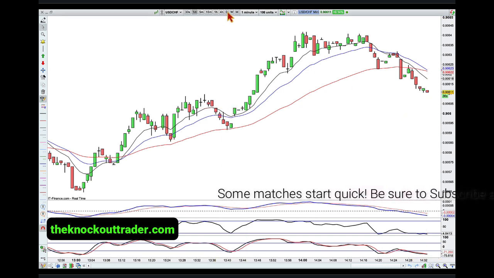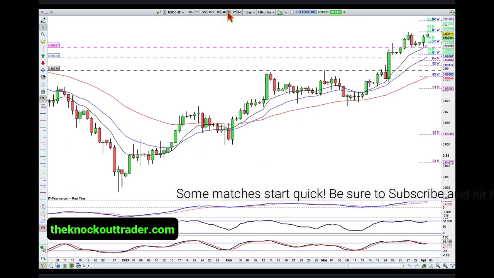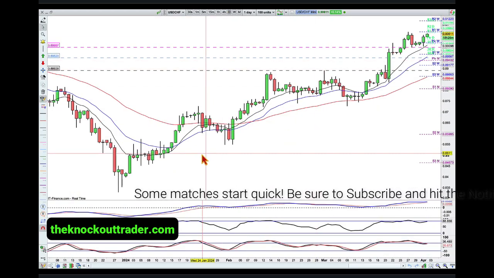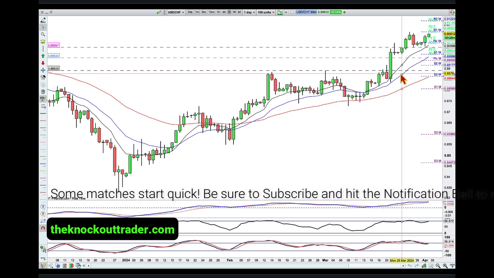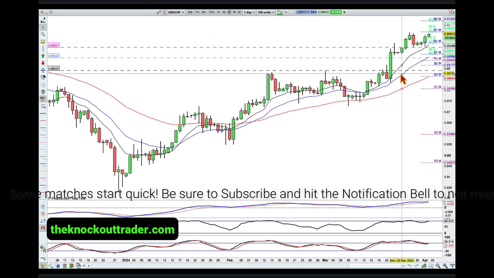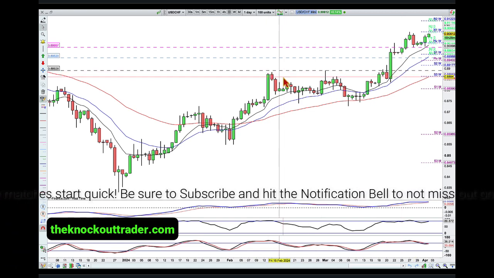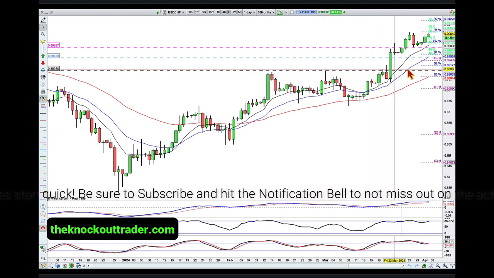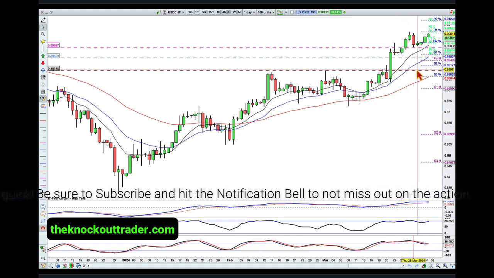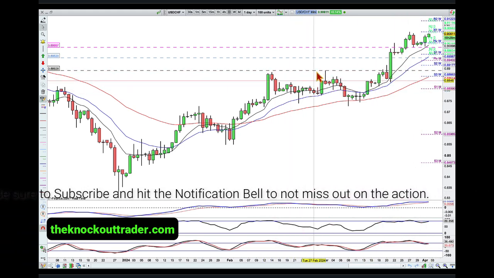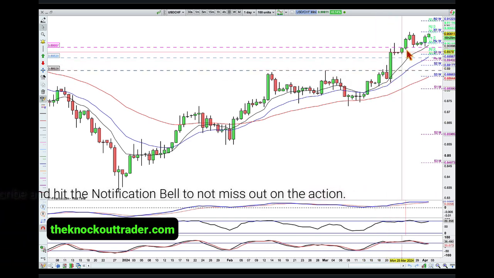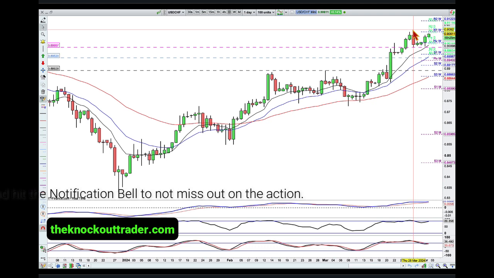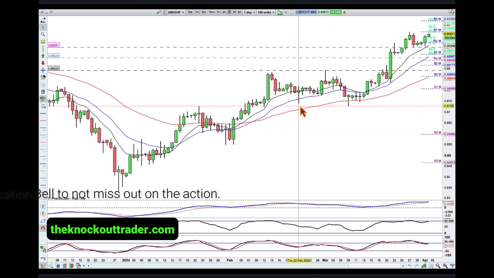So I want to start with the daily chart, and if we take a look here on the daily chart, we can see we moved quite a lot. So this is not a favorable element for me, but what I like about this one is this level. It's in and around the 0.89. I marked it here with a black dotted line. I like the fact that we consolidated underneath it. I like the fact that we broke strongly above it and continued higher. So I like the daily chart, but I am worried about the fact that we already moved quite a lot.